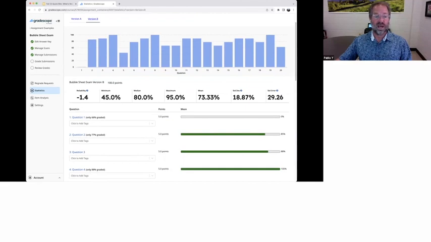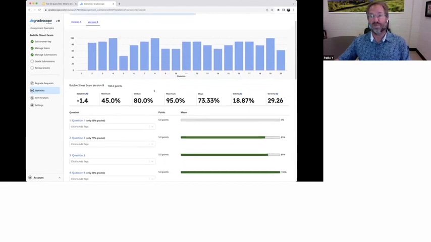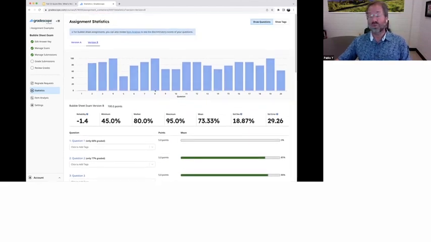And you could see how they did by a specific tag. So this is really powerful. This is a tool that is not going to influence how your students interact with Gradescope, but it certainly can inform you in terms of how this exam did as a tool of testing, assessing your students' skills.